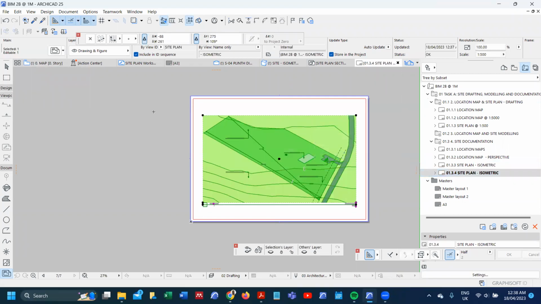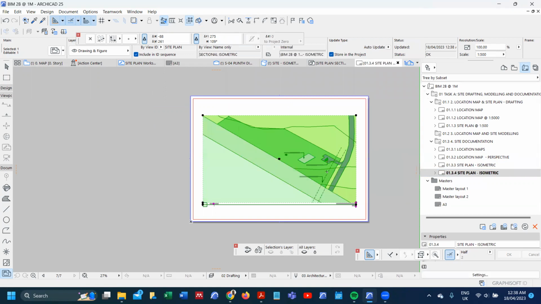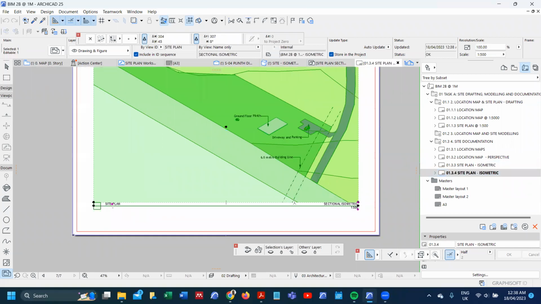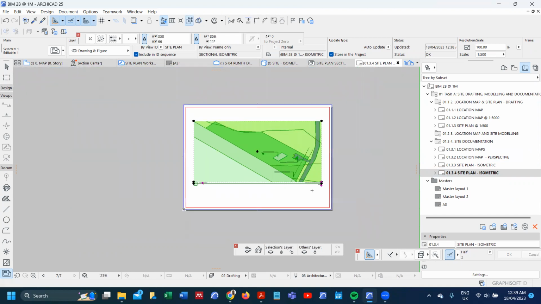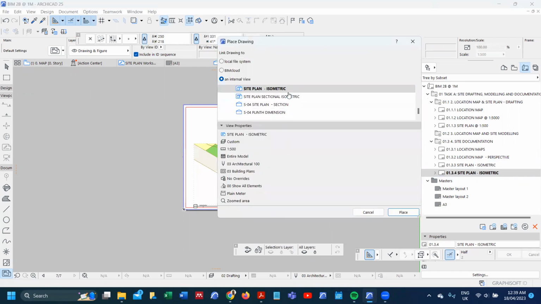I can even just replace it now because I know they are related. Instead of doing all over again, I just need to link with that and it will be brought there. So as you can see, it has been cut off. Again, I don't need all this information, so I can chop off that information. And when I do that, it gives me a chance of placing a section up there. So let me place my section. I hope it will fit.